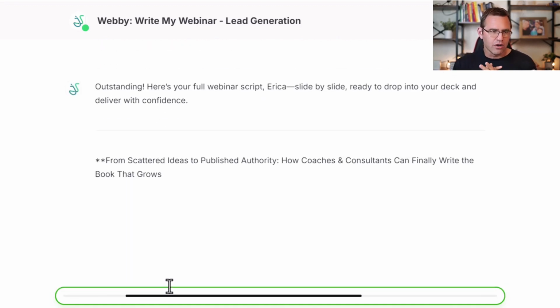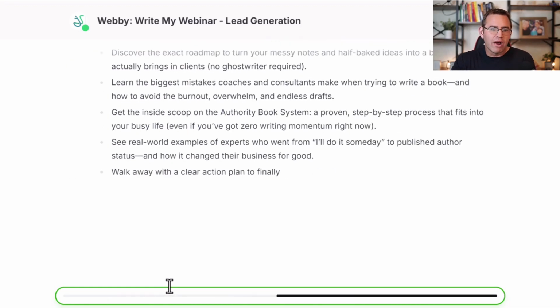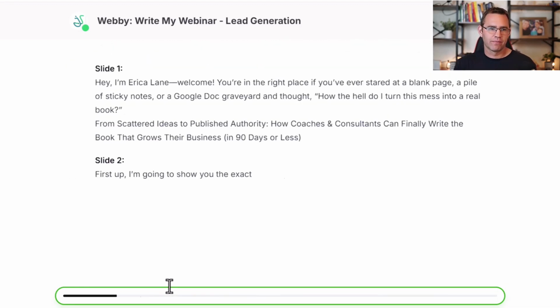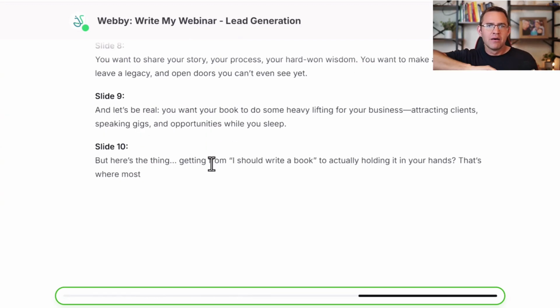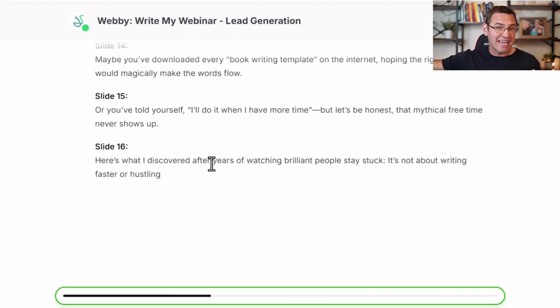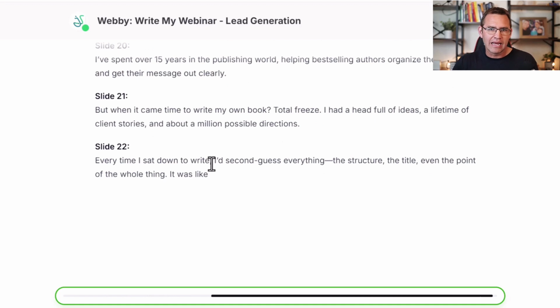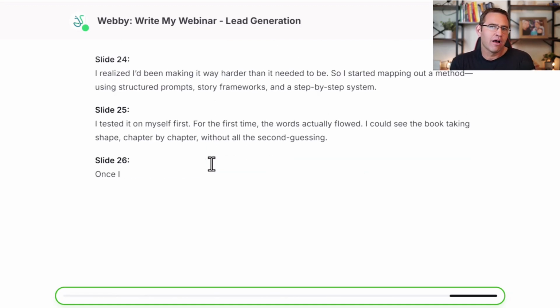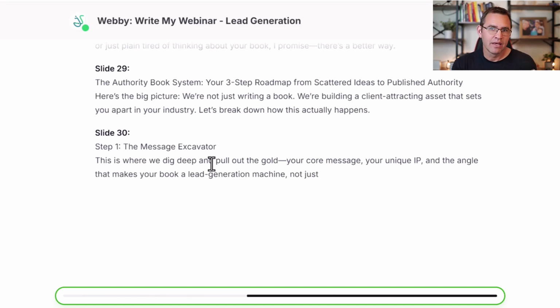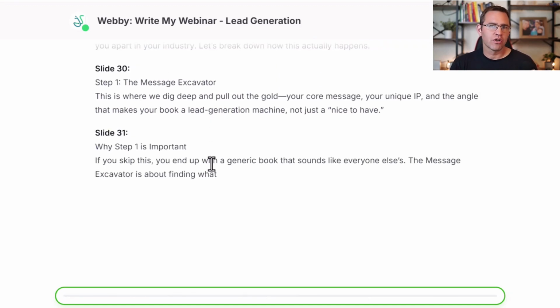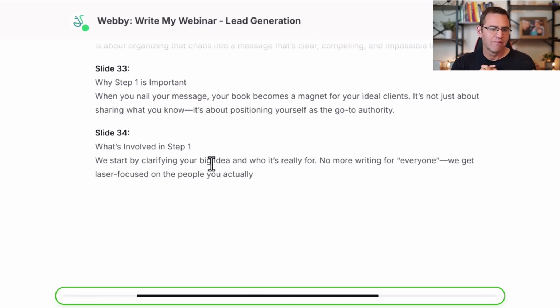Now you can always re-talk to Webby. What Webby's going to do now is write out the entire thing for you. It's going to write out all of the scripts. You can literally just copy it, plug it in. I even give you a slide deck that goes with Webby. You can literally just plug it in. And literally in a matter of minutes here, we've now created a script. And then maybe an extra hour or so, you can get that slide deck done and you're ready to go.